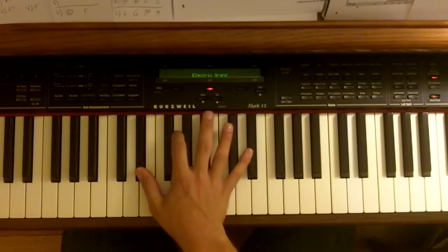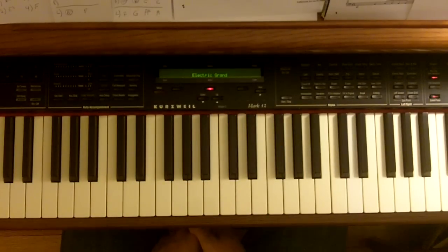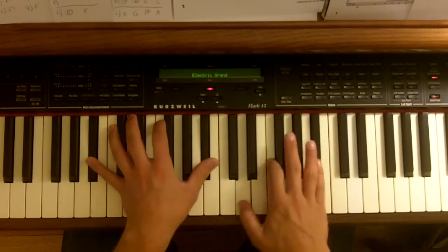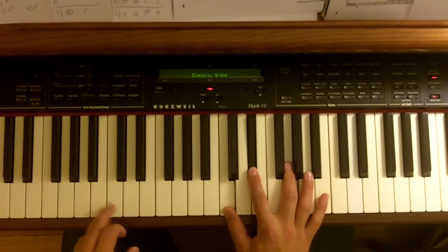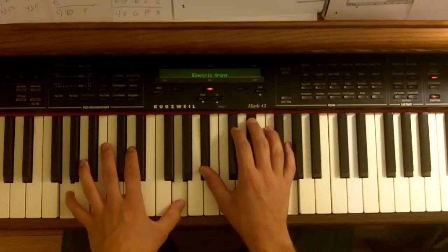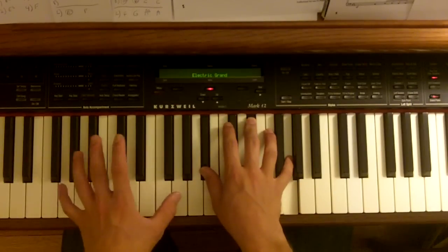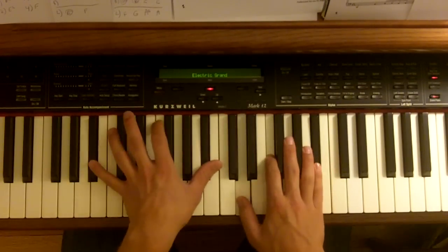Just resolves to an E flat, G, B flat, and E flat for later on, just so you know. That's what the song ends on. But this "won't be wrapped under a tree" part goes B flat, so D, F, B flat, C minor, so a C and a C, E flat, G. And then it's an E flat over a G, so it's a B flat, E flat, G over a G chord. Octave.